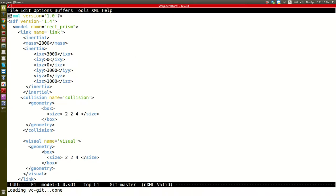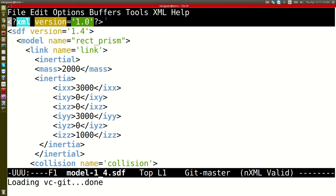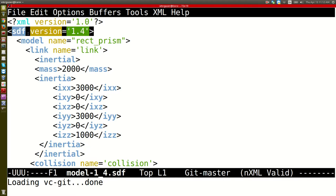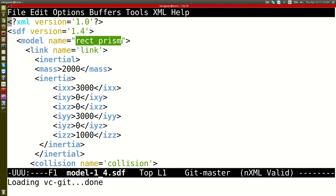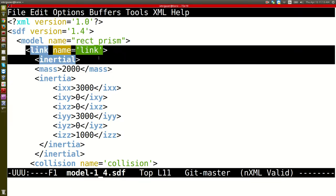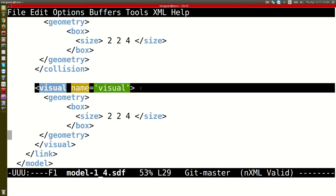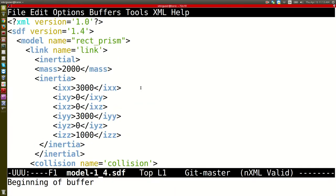Anytime you have something that starts and finishes with this, these are called tags, okay? And these will always start by saying this is an XML something. For SDF, you set the version. Here we're using 1.4. And then every model has a name. We're going to give this model the name rectangular prism. Then you'll see that we have the three categories that we mentioned. Here we have a link, and here we have the inertial tag that is going to belong to this link. In a second, we'll look at the collision tag. And finally, we'll look at the visual tag. Okay, so we have these four things right here.